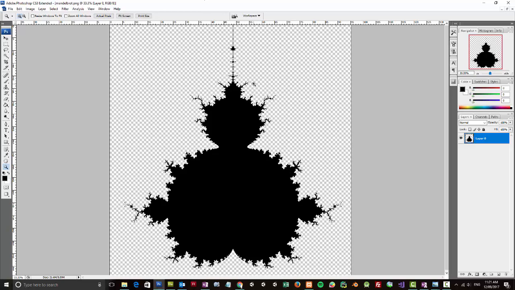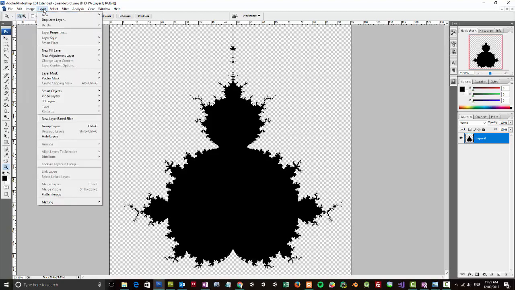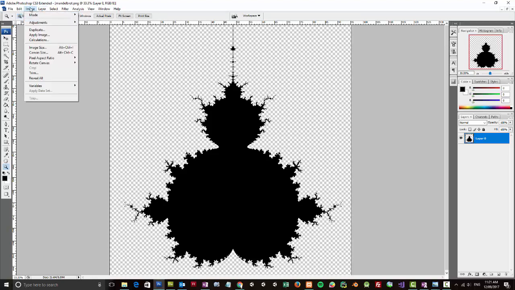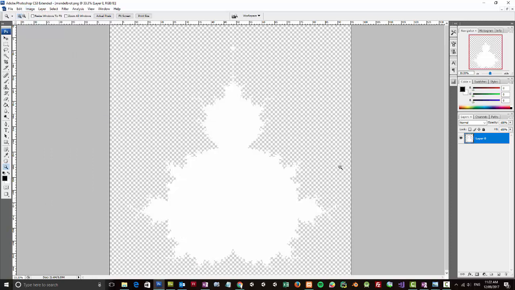I actually want to print this onto darker shirts. So what I'm going to do with the image is go to image, adjustments, and invert. And so I've got a nice white image there. And I'm going to go file, save. Again, it's important to save it as a PNG or something with transparency, if indeed you do want that transparency there.